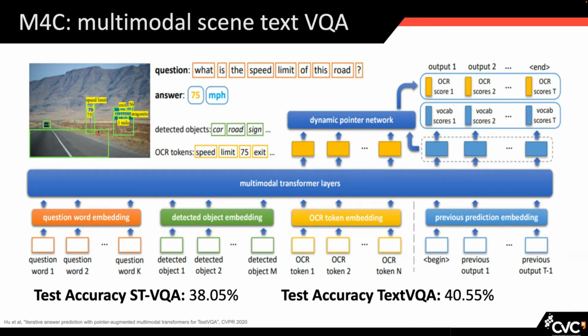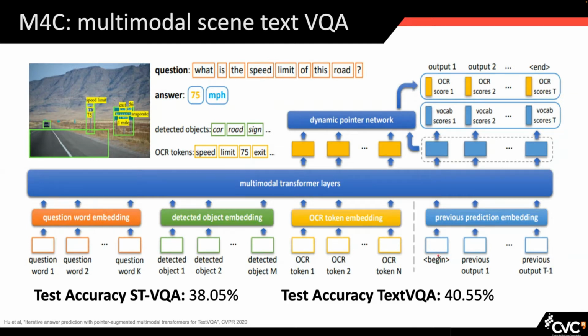So what does that mean? It means that if we have a bounding box over here, say "Aragon Height" or "1 mile", then you would feed that location information and you extract the ROI features exactly of that location. So then they concatenate everything of these OCR features: the Faster R-CNN of the OCR, PHOC, FastText, and then the bounding box. You concatenate everything, embed it with a couple of fully connected layers, and then dump everything into the multimodal transformer layer. Right? That's the idea. With the previous prediction embedding.